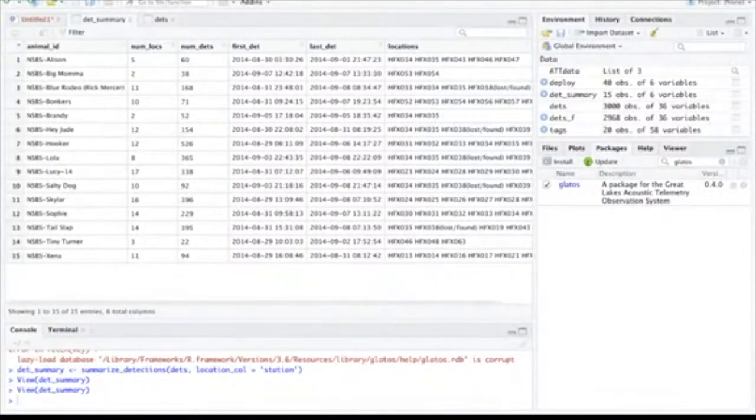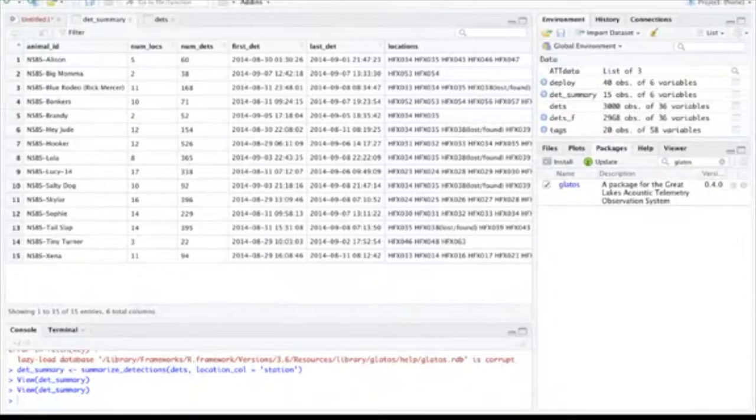You also have the number of locations that they were at, the number of detections in total, when they were first detected and when they were last detected in this data set. Any questions about this? Nope? Okay.